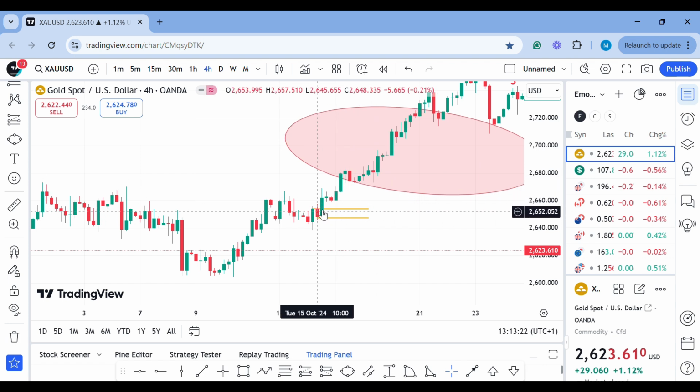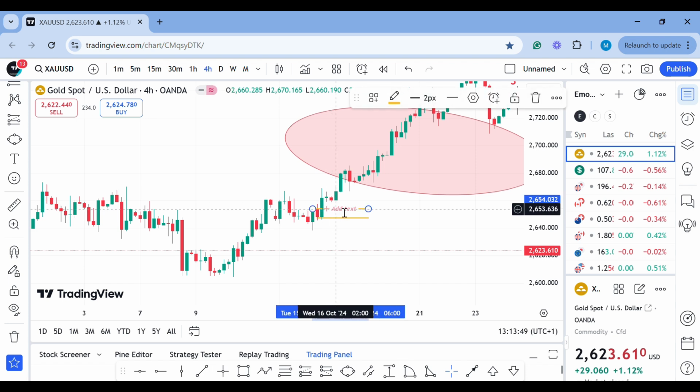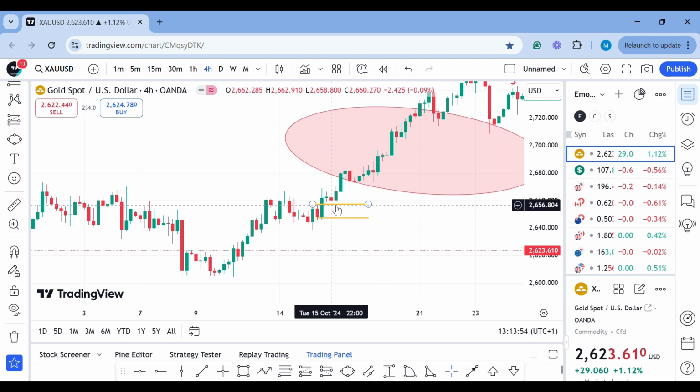So when you see this move, where are we now? We are in an impulsive move. This one is the impulsive move. And the market now did this, which is the correctional phase. Then you should expect another impulsive move to the upside. The market created this impulsive move that almost got to this zone, to the wick of that zone. Correctional, almost getting to the wick of the zone, and then it pushes to the upside.